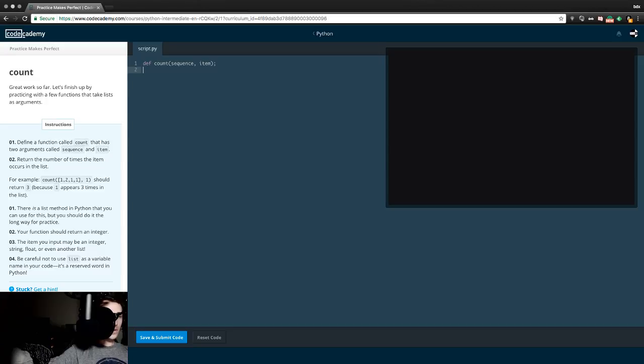Your function should return an integer. Is it count? I'm drawing a blank on the method. The item you input may be an integer, string, float, or even another list. Be careful not to use list as a variable, as they've mentioned before, because that is a reserved word in Python.